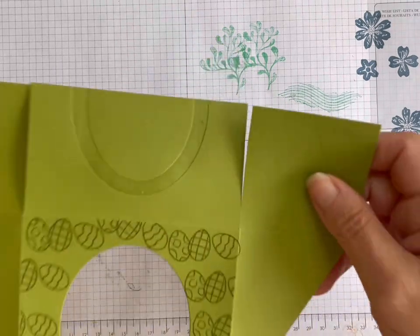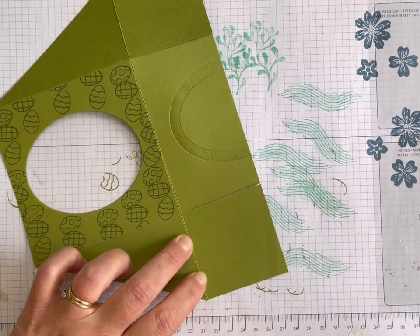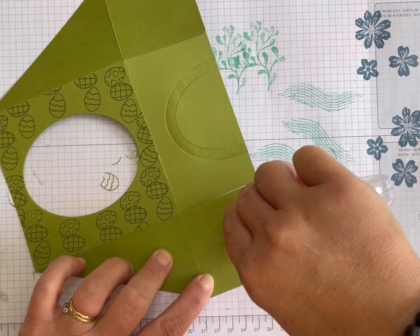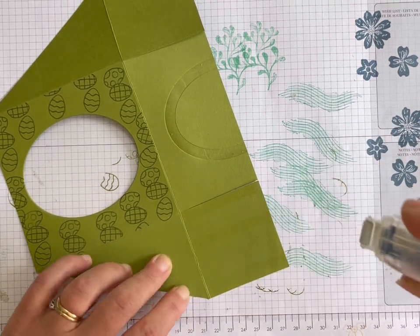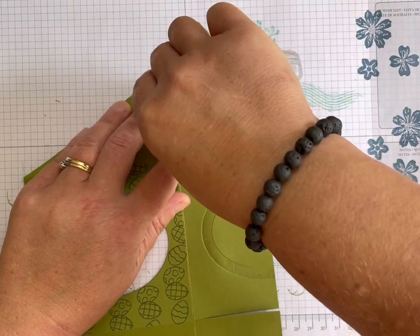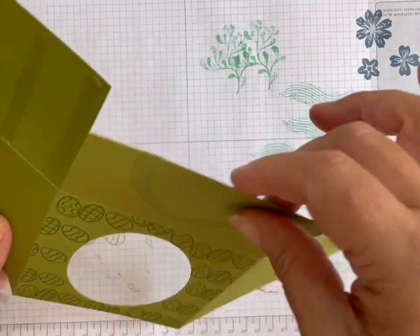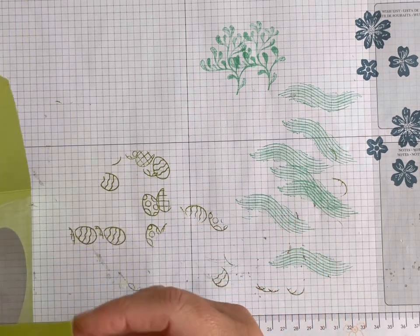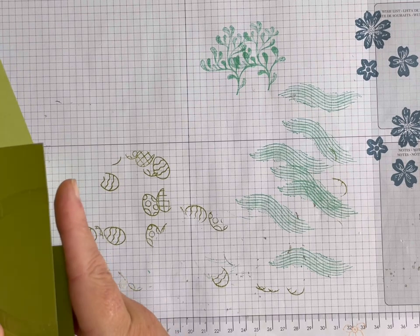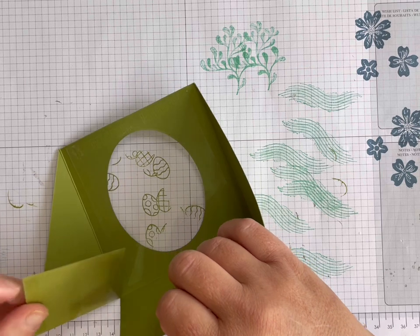So again, we'll need our Stampin Seal Plus. And just do one at a time. So fold it down, fold it in, and then fold it over. Okay. And then same here, same here.